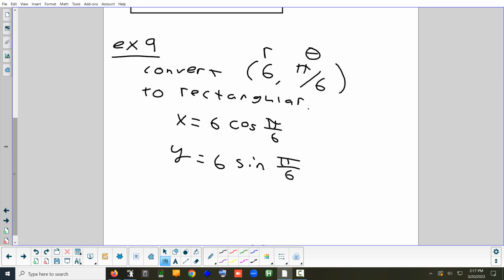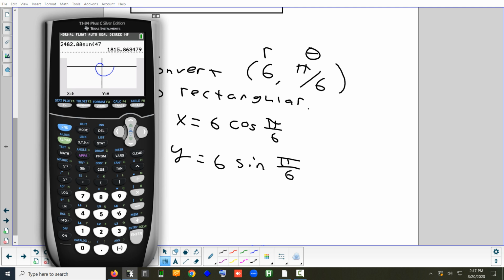Let's try that and see what we get. So let me clear that. So 6 cosine pi over 6. Now, if I hit enter right now, I will get it wrong. How come? Because I'm in degrees and pi over 6 is not degrees. If that was a degree, you'd see a degree symbol. So what I'm going to do is just change to radians. I think it's easier to just change the mode on the calculator rather than do a conversion to figure this out. Just one more thing you could mess up.